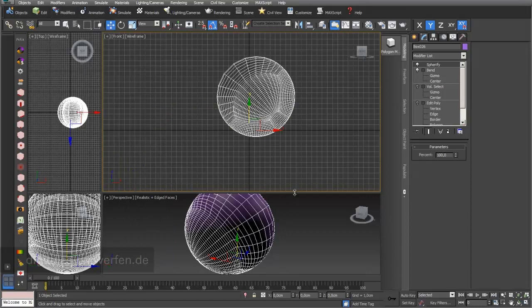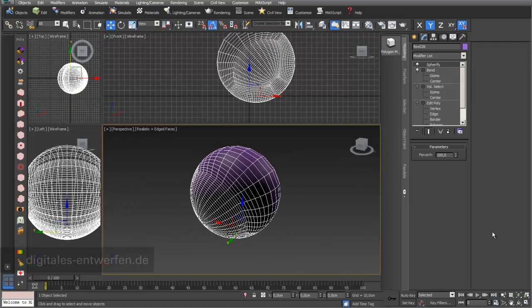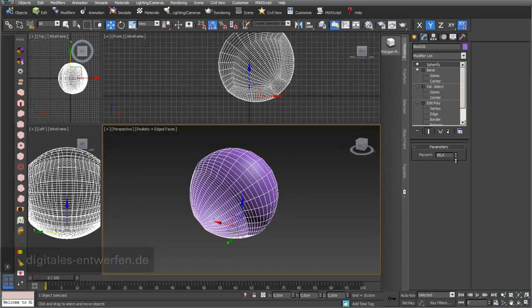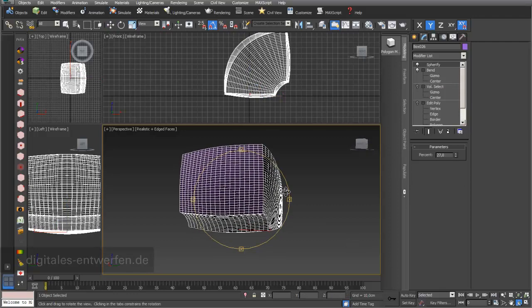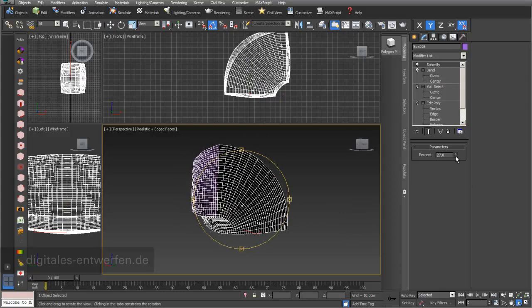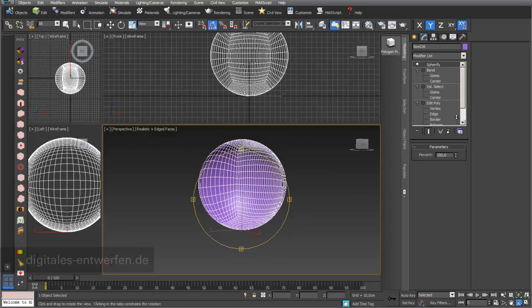Then you have a modifier which tries to push every geometry to a sphere, and if I change the percentage, then you can see that it starts with the modifier underneath, whatever this is. Switch this bend off, then it's actually a cube.